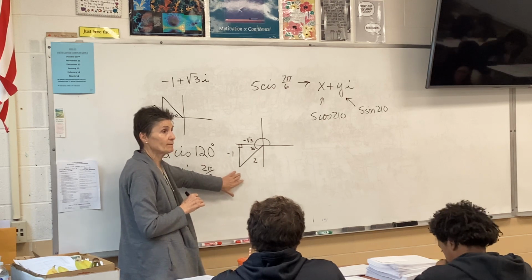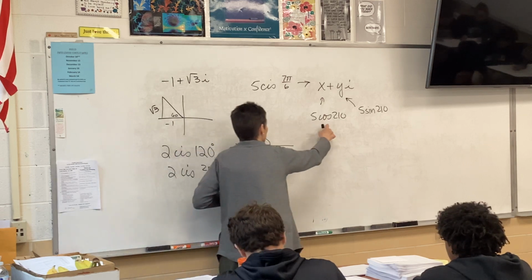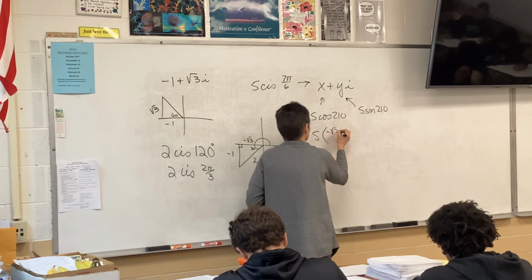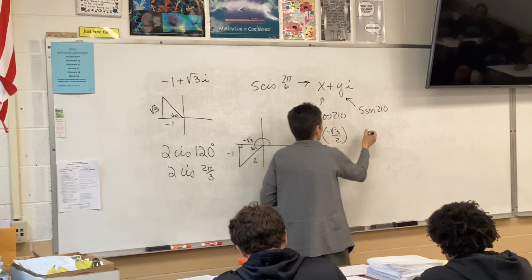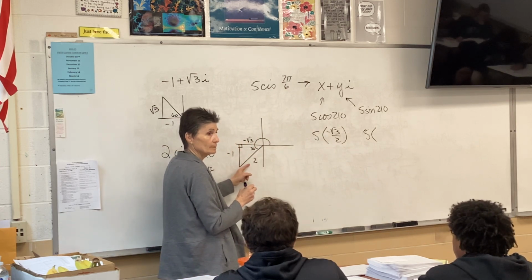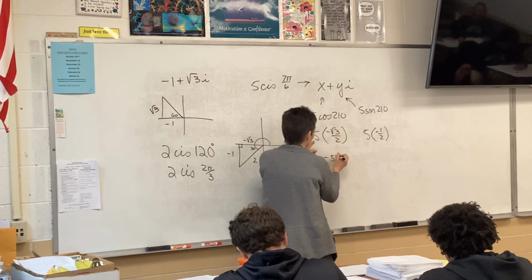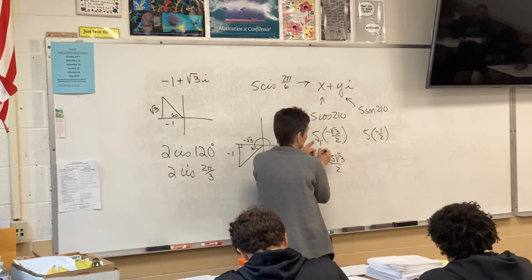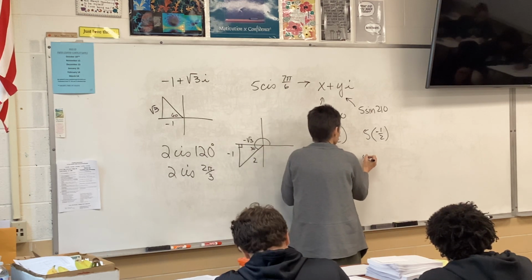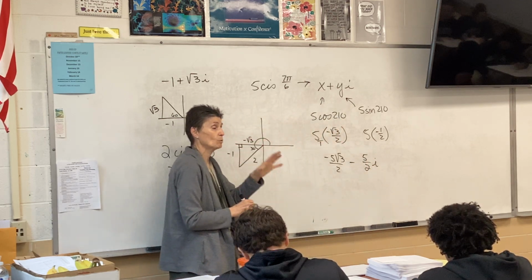Everybody keeping up with me? So what's the cosine? I need the cosine right here. Negative root 3 over 2. I had no clue that we had this. And what's the sine? Negative 1/2. So negative 5 root 3 over 2. Remember, this is just 5/1 times that fraction. Minus 5/2 i. Remember, the I always goes with the y.